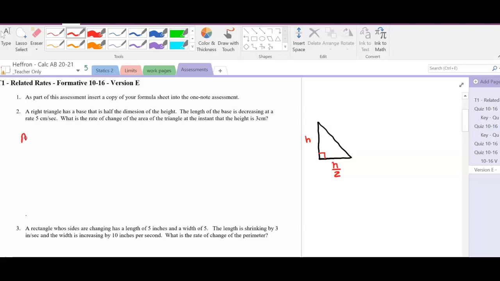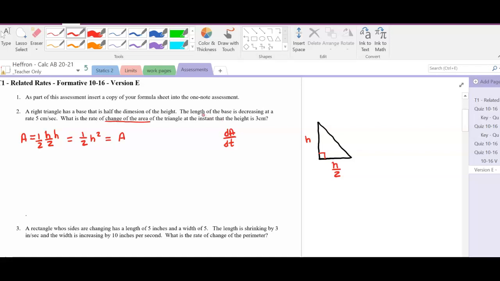So as we think about our base equation, what is the rate of change of the area? So that means we're looking for dA/dt. So that means we must need area equals base times height, half of that. Or in our case, since the base is half the height, I'm going to just write this as h over 2 times h times a half, or 1/2 h squared. Now I just have one variable besides area. It's going to be height.